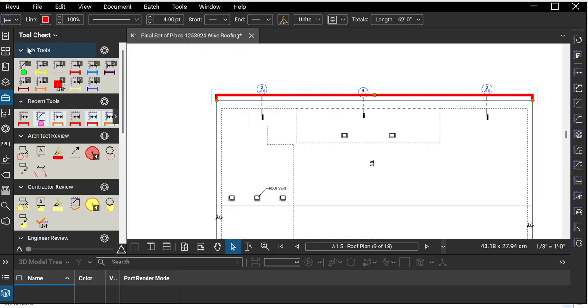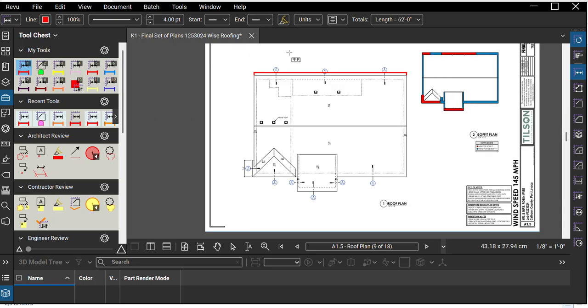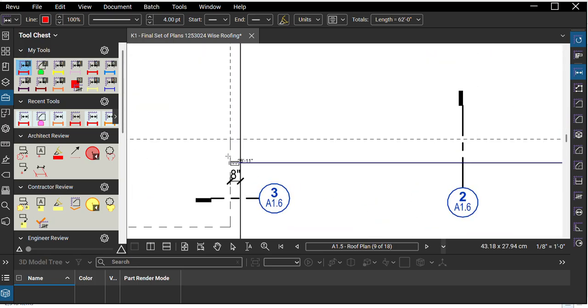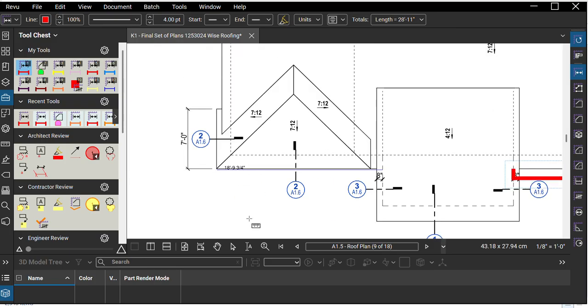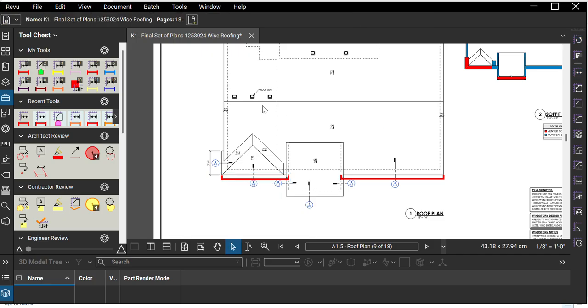And now the most important thing is this will appear in the recent tools. You can see eaves, layer roof intersections, and we just need to drag and shift this to the my tools. What this will do is that if you close Bluebeam and resume it, the recent tools will disappear, but the my tools will be there. So now we can click on this, continue to measure the eaves.